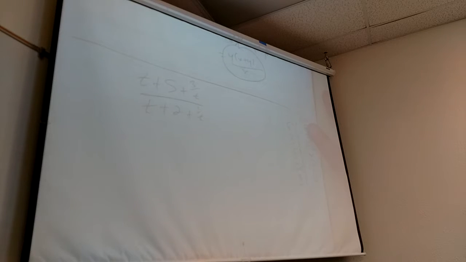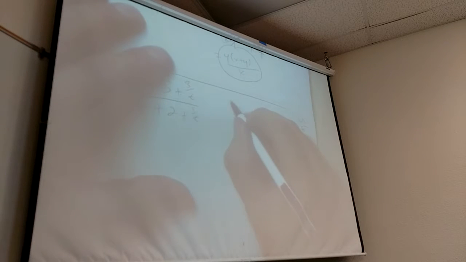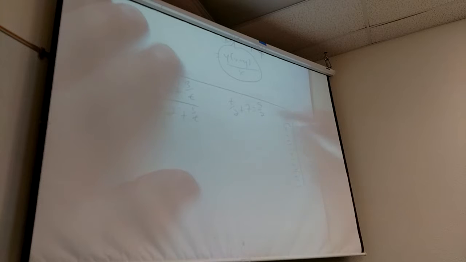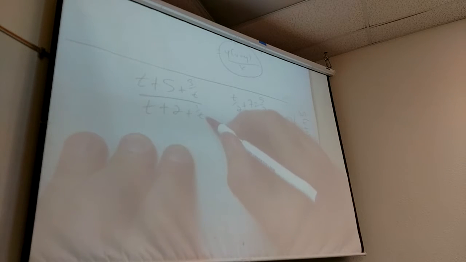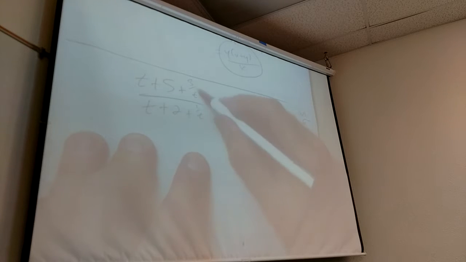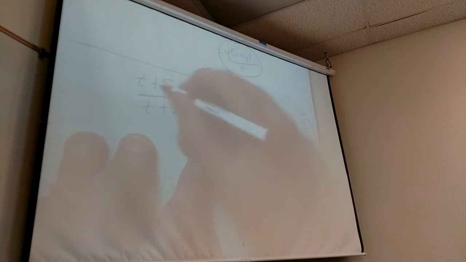Now look at this problem. Remember, if I had an equation with fractions in it, what could I do to kill the fractions? Like if I had an equation like t over 2 plus 7 equals 5 over 2, multiply both sides by, in this case, 2. Because I got a left side and a right side. Well look, I got a top side and a bottom side. What's my fraction in them? Over t.